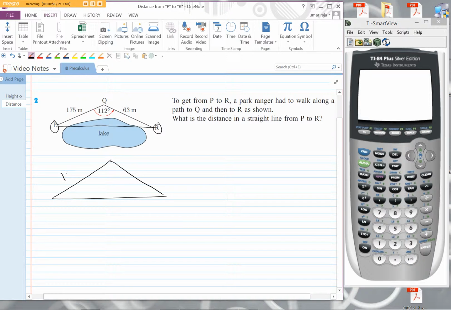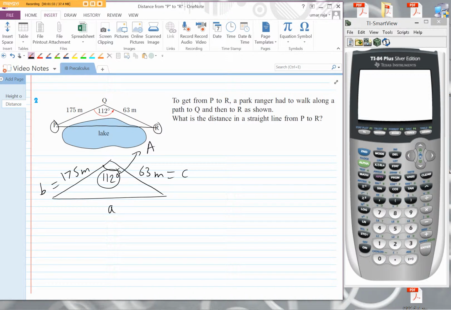So this is what you have so far. This side is equal to 175 meters, this is 63 meters, and the angle they gave you between the two sides is 112 degrees. It's up to you what you want to call the sides, but I personally always do this: the side that I'm solving for, I always call A, then one of the other sides is B, and the last side is C. This also means the angle across from side A is angle A. So in this case, the 112 degrees would be angle A when you start plugging into the law of cosines.